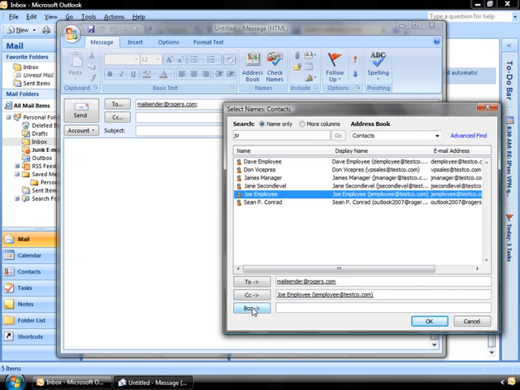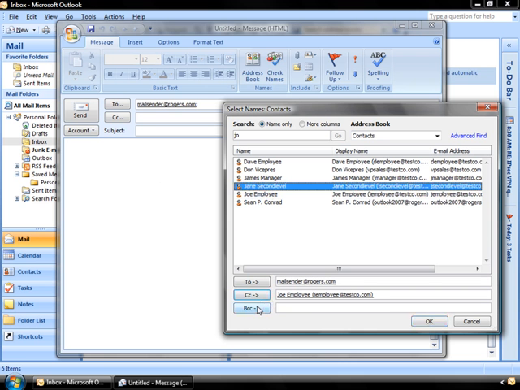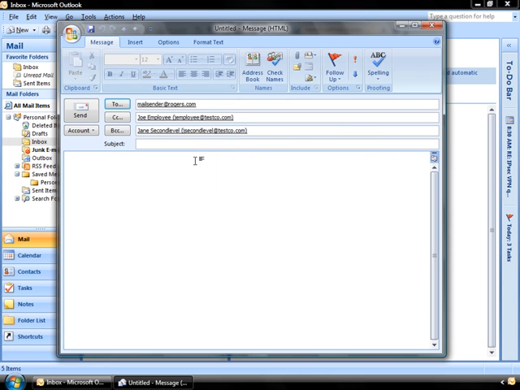Notice we have another option here, BCC, or blind carbon copy. By default, back here on the message, we don't have a field for that. But if I want to send one to Jane, the second level manager here, as a blind carbon copy, by that I mean, although she'll get a copy of the message, Joe and the mail sender won't be aware that she was sent that copy. I'm going to click OK. Now that we've put that in, we see it here in the message window itself.